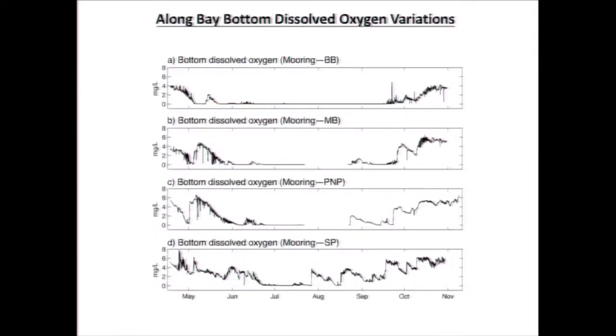These are bottom measurements spanning the northern bay to the southern bay. They were put out in the late spring and ran all the way through the fall. This is the northern bay, this is the southern bay, and all locations went devoid of oxygen in the summer months. But you see there's a lot more oxygen, particularly in the late summer and early fall, to the south. There's a phasing between the arrival of oxygen at the south, and it propagates as it moves north. All of these ventilation events begin in the south and then advect to the north. So I believe the role of wind is to have isolated mixing, and then we have advective ventilation moving up the bay.